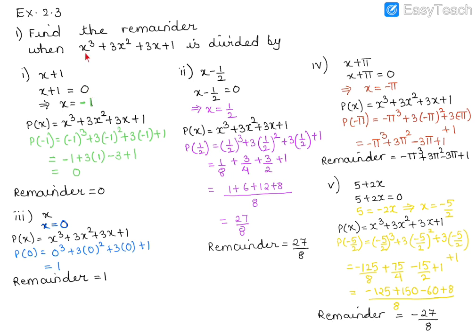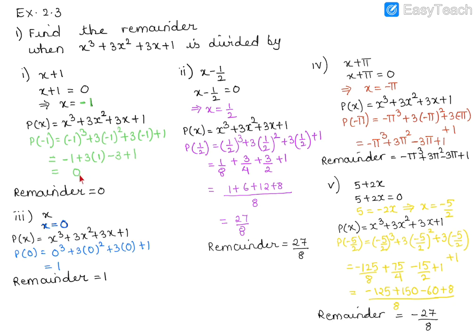You shift this 1 to the right hand side. So, when you put instead of x a minus 1, you will get a certain remainder. If I put a minus 1 over here, you will see I'm going to get a 0. So the remainder is 0. Now what does that imply? If the remainder is 0, then it is completely divisible by x plus 1. Otherwise, you will get some value over here.